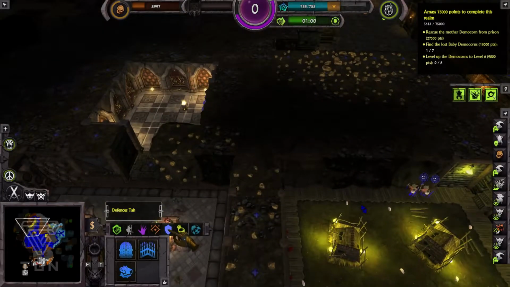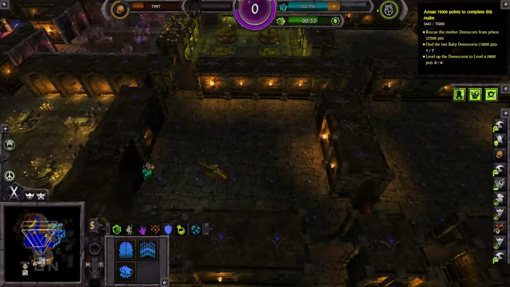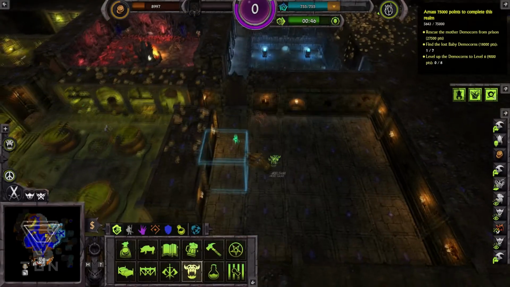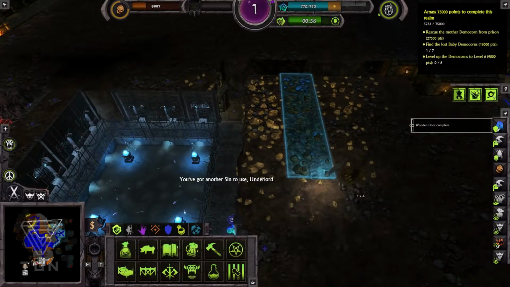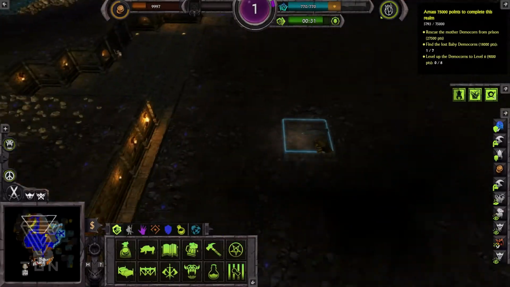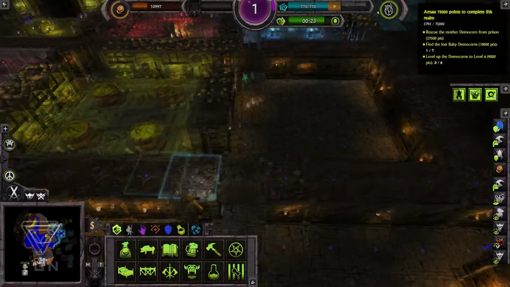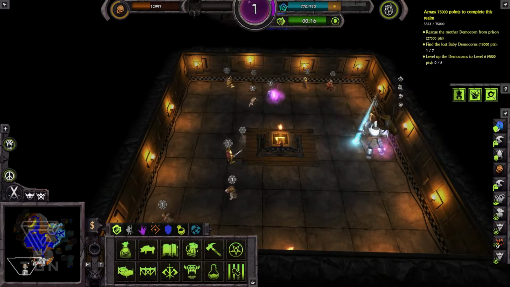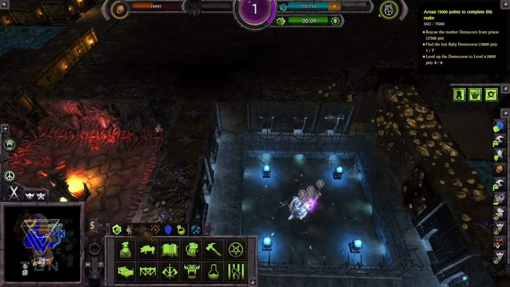Treasure now. Give me a door. Demacorn's training. Build a second beast den then. We do not have the gold to do that. You've got another sin to use, Underlord. Dig all this gold here. Good imps. Good workers. Let's get some blood money on the go then. Gonna govern myself by the same rules. These guys are allowed to be blood money, but not converted.